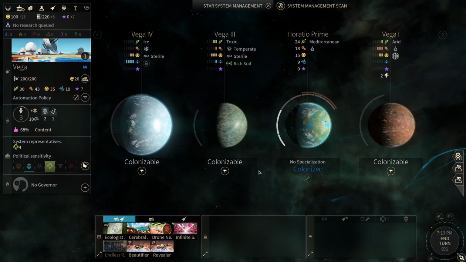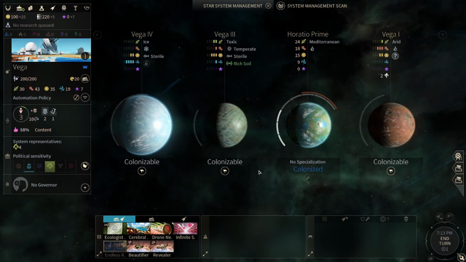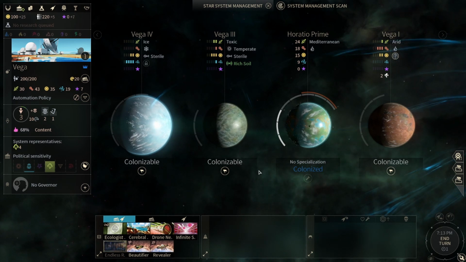Food, industry, money, and science are going to always be your most important resources. Food enables growth. Industry enables production. Dust is gold, so you can buy things and pay upkeep, so you can have a bigger military. Science, research. Science is always key for strategy games. You want to make sure your science is always high.